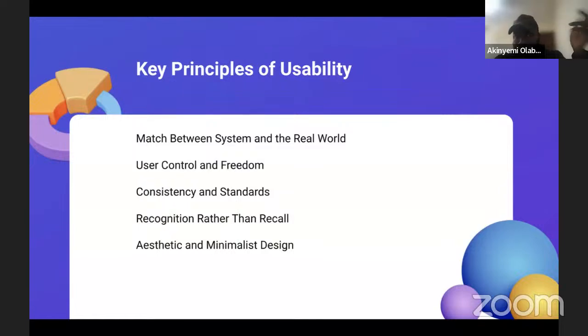Another point is aesthetics and minimalist design. What does this mean? It is just good design, and making it as simple as possible. The lesser the information, the better. The lesser the design, the better. Why? Because it avoids distraction, like: where am I to click? Where do I have to go? Which section should I click? Those things are very avoidable if our design is aesthetic and has a minimalist design.